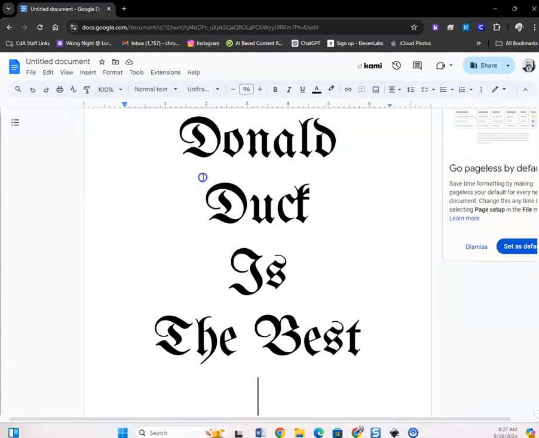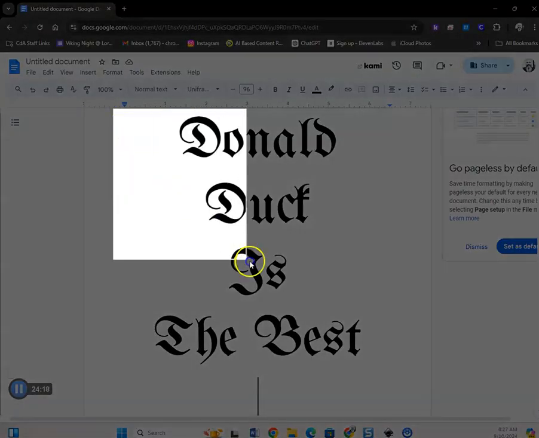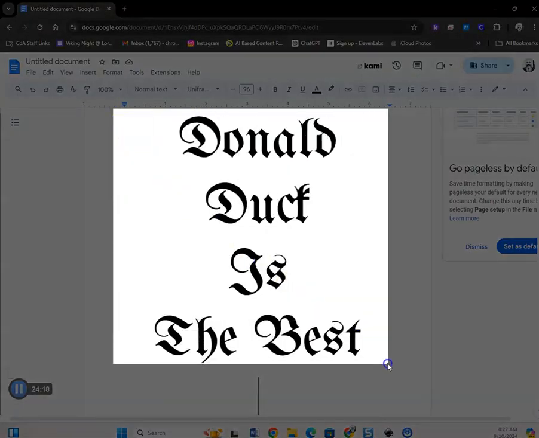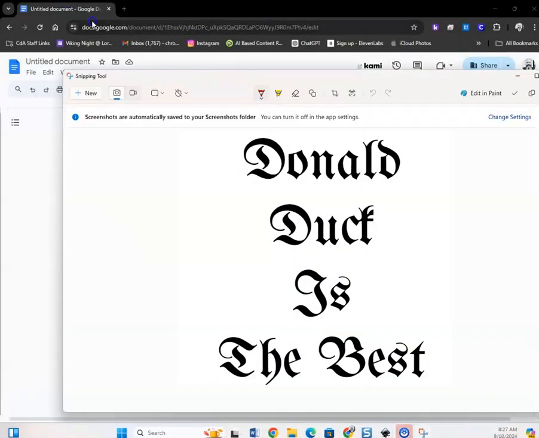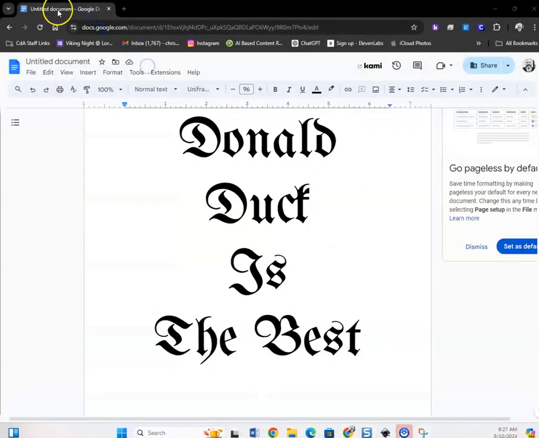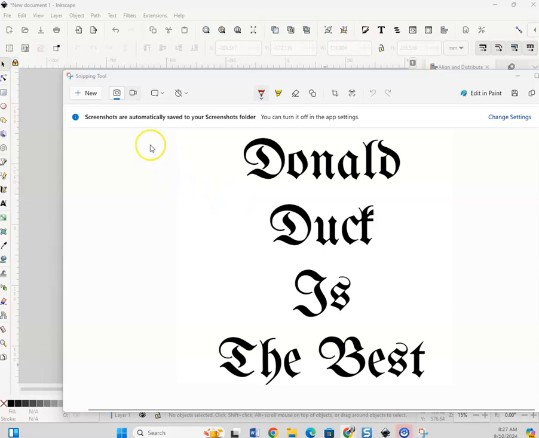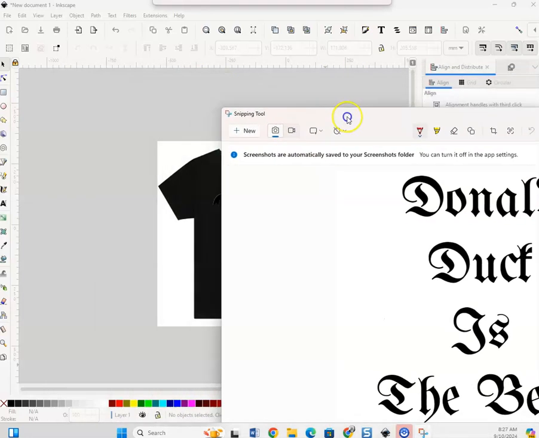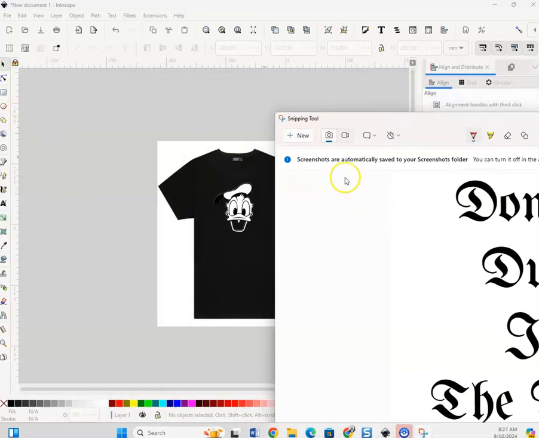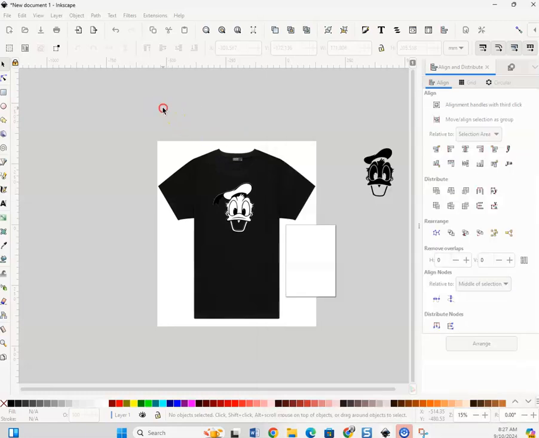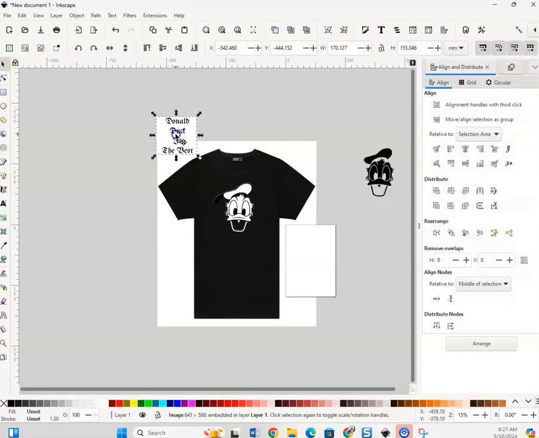Then I'm going to hit New and drag select it. There it is. I'm going to move this over, and because it basically copies it when you do that, I'll right mouse click, hit paste, and there it is.